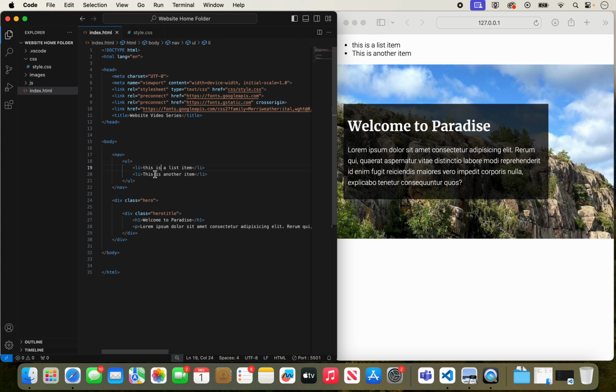So what we're going to do is leave these two list items like this, but let's shorten the names down to something like contact. These are going to become our buttons, contact, and maybe home for now. Just keep it simple. Okay, we save that, we've got those in there.